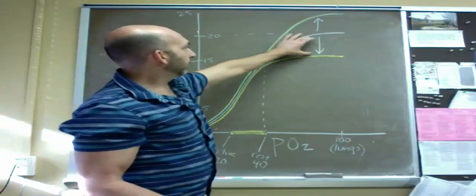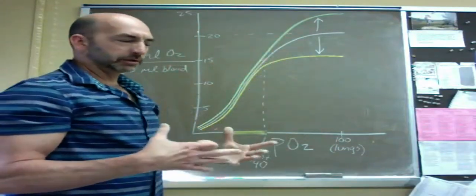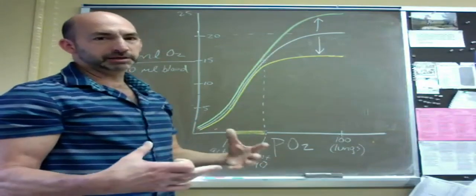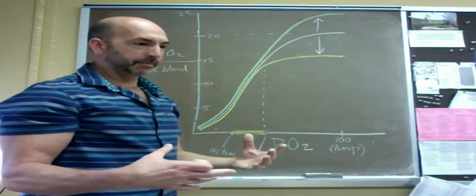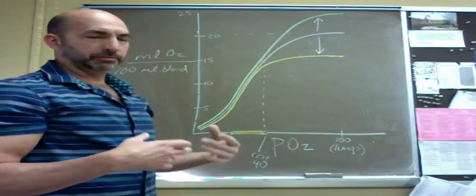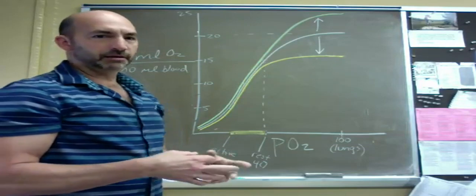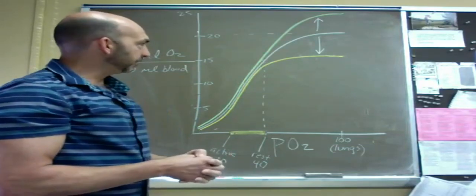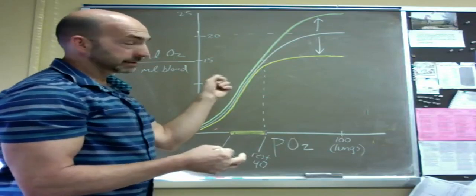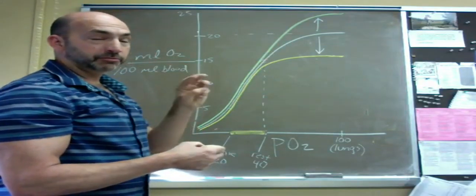When you fall, we've got diseases that cause us to lose red blood cells or not produce them as quickly. Anemias are one where there's a whole variety of them, but you end up in that scenario where you have less hemoglobin and or fewer red blood cells carrying that hemoglobin circulating in the body. Okay, and so that's the third parameter, capacity.